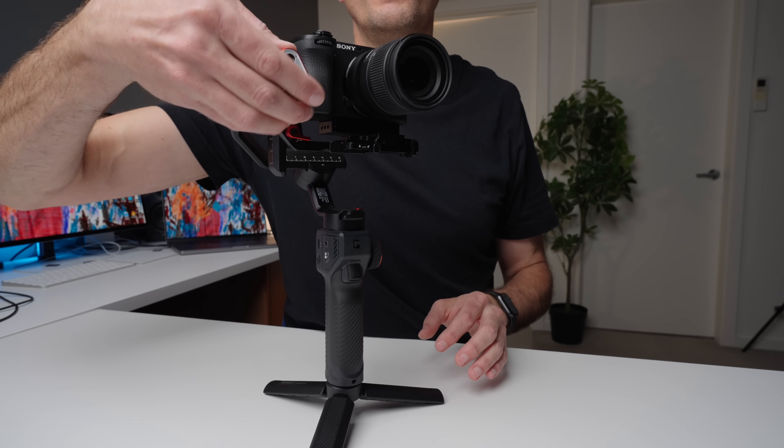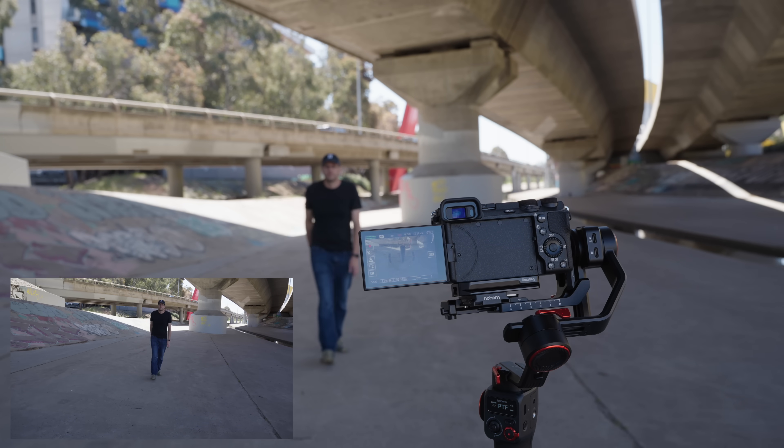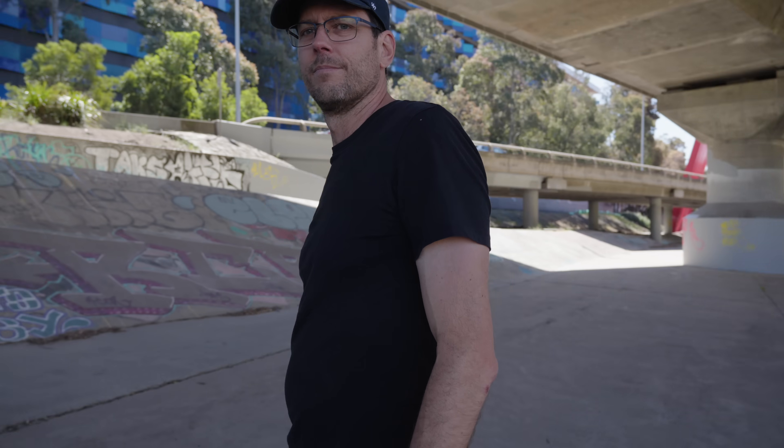To explain how this works: you've got this little removable box that sticks on via magnets to the front of the gimbal. You click the on-off switch and a red light comes on, letting you know the gimbal is ready to track. You do the OK symbol, and whoever in the scene does an OK symbol, the gimbal will start tracking that person. To stop tracking, the subject puts their hand up in a stop sign. If you're operating the gimbal and want to stop tracking, just double-tap the M button. You can also reframe your shot by doing a double-L frame sign — the light flashes red, you move to the desired position in the frame, do the frame symbol again, and it locks you in that orientation.